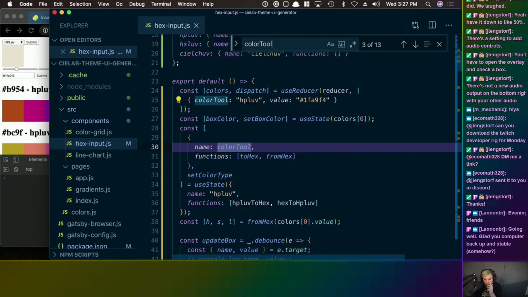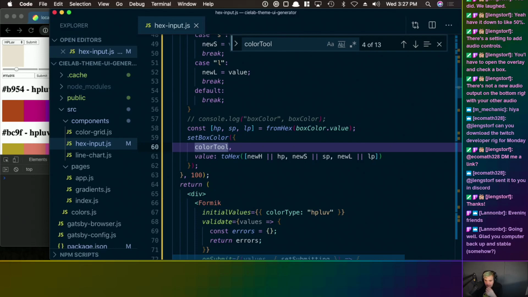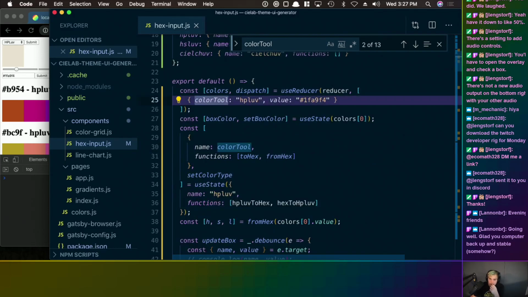HSL, color tool. HSL. Maybe I should just not use this color as the starting point.